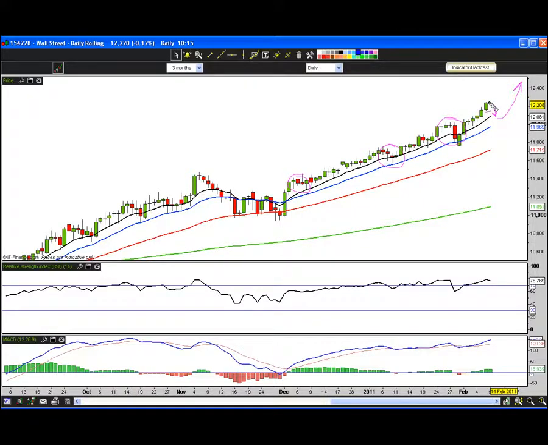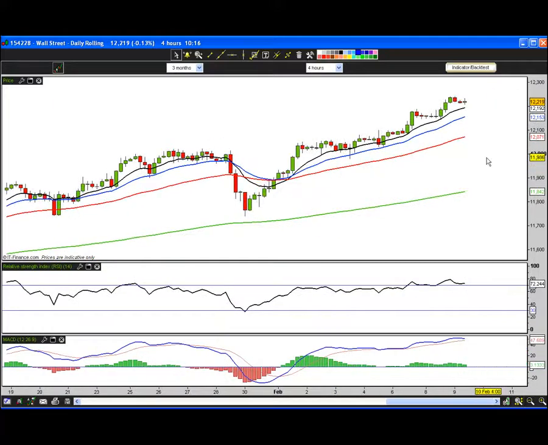So we are a little extended on the daily. However, if I get a good setup on the lower time frames, I'll potentially look to take it. Okay, so right here, I like to see this 4-hour pull into the buy zone before another move up. That's what I'm waiting for. So I'm going to keep an eye on this. I'm going to check it a couple of times during the day just to see if we get any potential setups here.